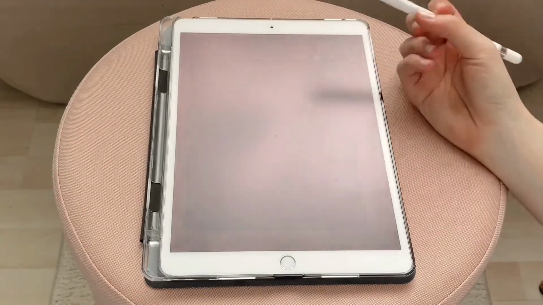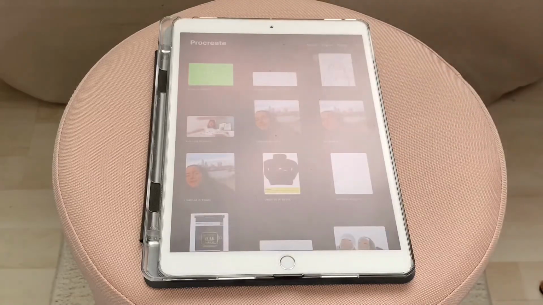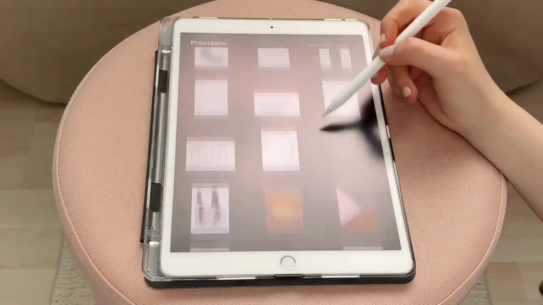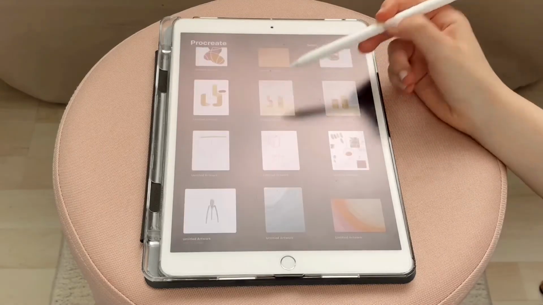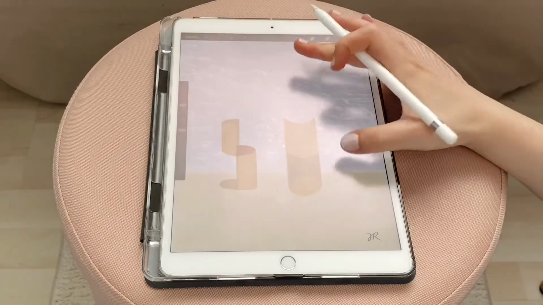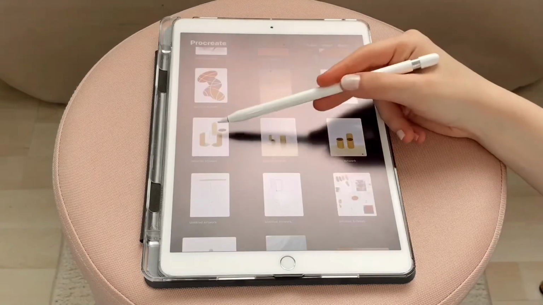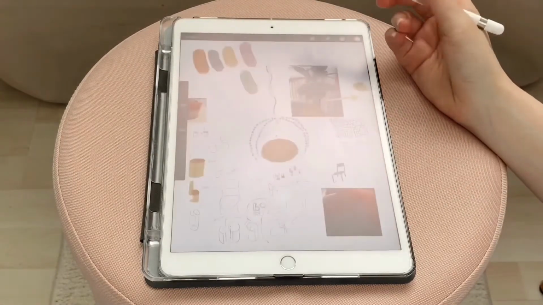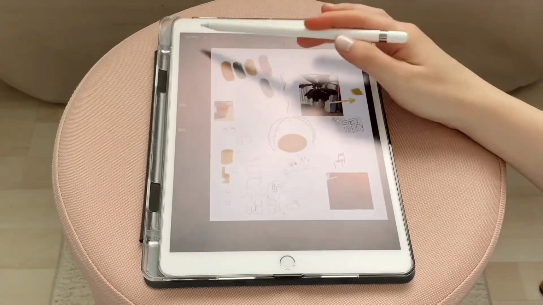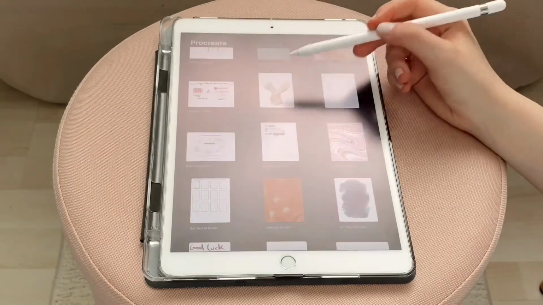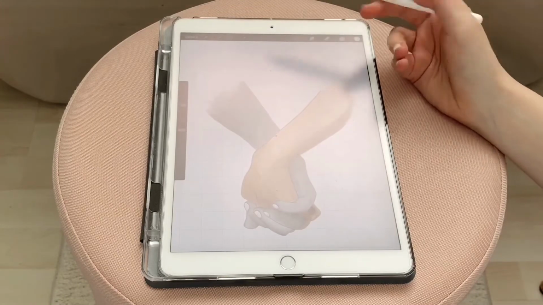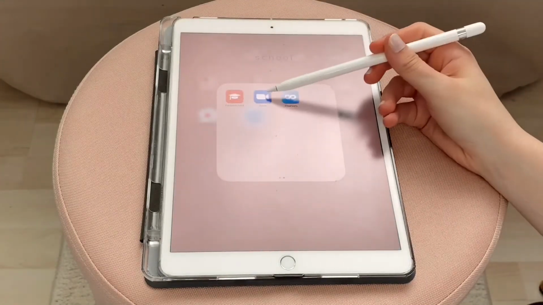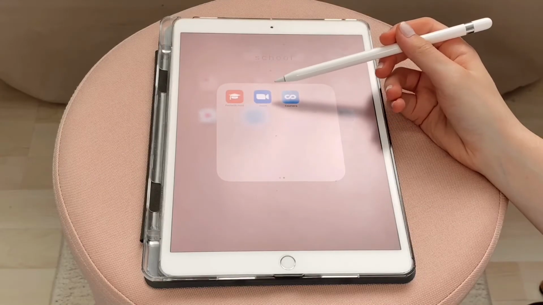And then we have Procreate, which is amazing. I mainly use this app for my art class. For example, for designing, for this I need to design a chair. And sometimes I use it for mood boards and ideas. Usually people use it for digital drawings, which I try, but I'm not the best at them. And yeah, the other things are not as important. Zoom, everybody knows that by now.